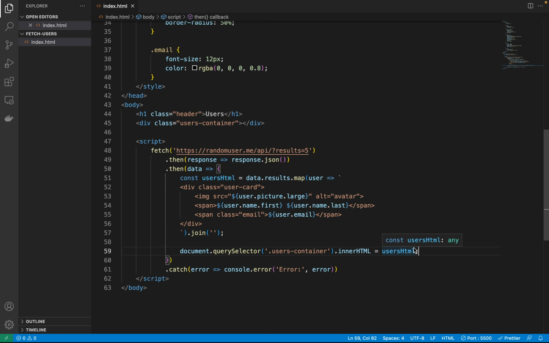To place our users inside of this div container, we need to get this element by document query selector and the class name, users container. And then for innerHTML, we place our plain HTML from this variable, and we are catching the error.